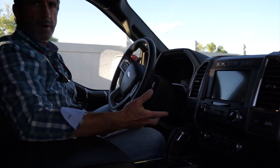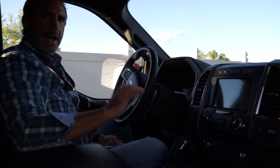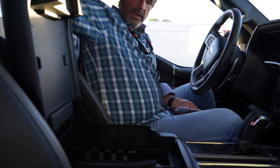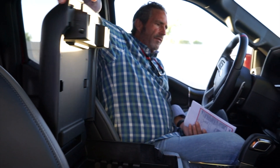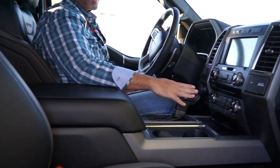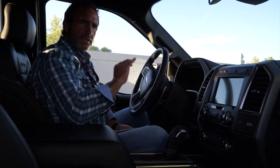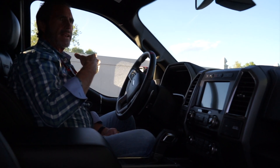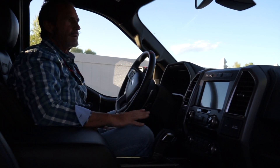The truck also has lane departure control, blind spot monitoring, all the power features you can imagine, and paddle shifters — it's a blast to drive. Heated and ventilated front seats, a big center console just like a regular F-150. The cabin is in fact identical to the F-150 in terms of the shifter, towing mode, and standard features. What's different from the F-150 is the dashboard display and the additional information it gives you about what the truck is doing.